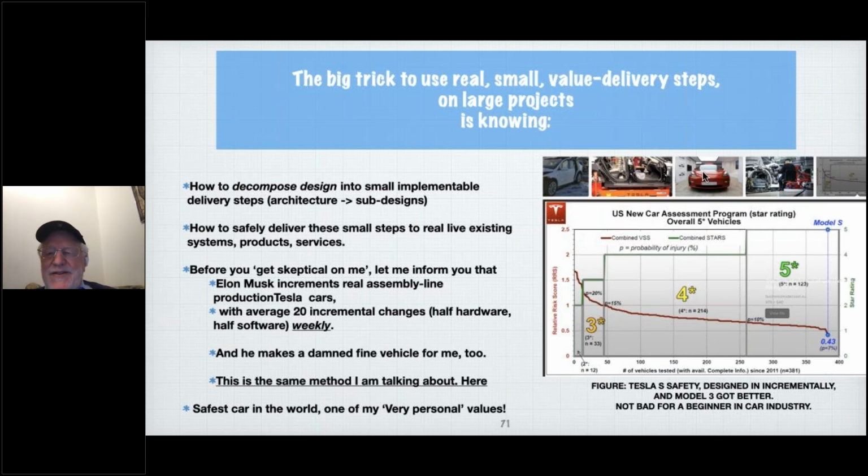He changes the design of the hardware 52 times a year, and maybe something like 10 to 15 times a year changes the software, which is, I downloaded yesterday my latest software to my Tesla S, for example, and it changed the car in interesting ways. In other words, he is doing Agile as it should be. He is delivering hardware and software value to a car approximately every week.